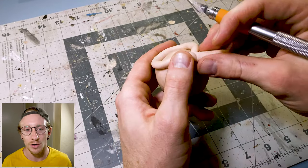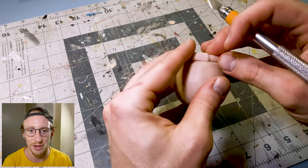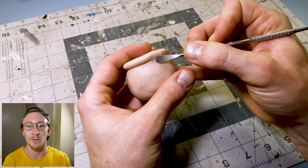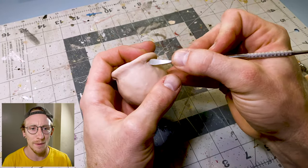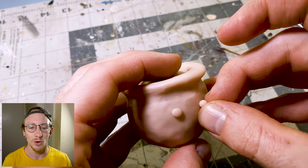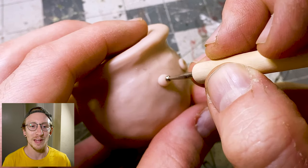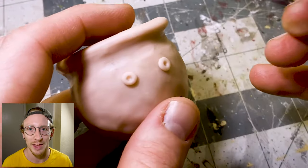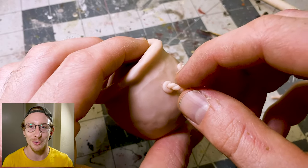I was trying to think of a name for, because Ace of Clay has Snakes of Clay. North of the border, he has Wormy Dealies. I think something like that. And I'm like, what should I use for mine? And I'm thinking I'm gonna use, what is it, curds. Little clay turds. So anytime I make like a snake shaped clay thing, it's gonna be called a curd, because I got my twisty curd right here.